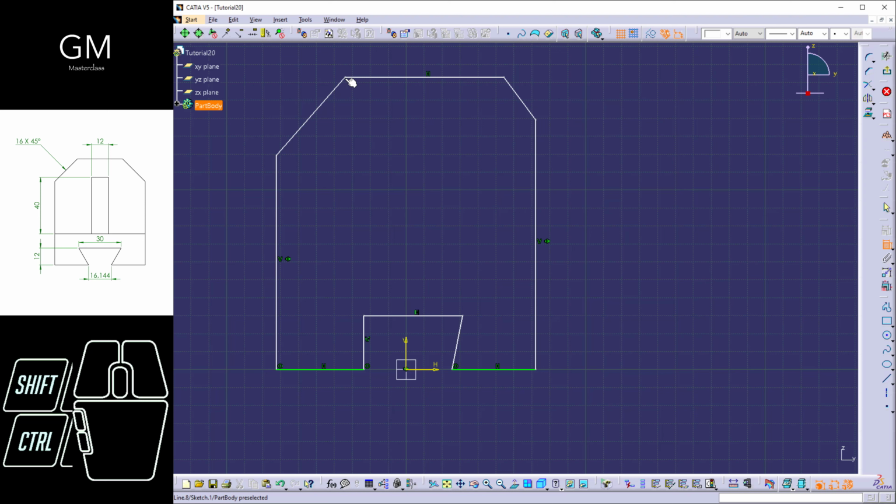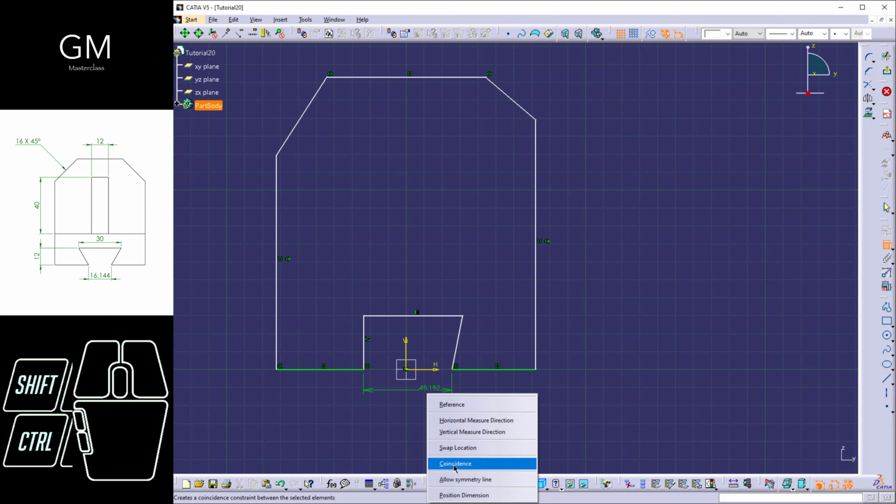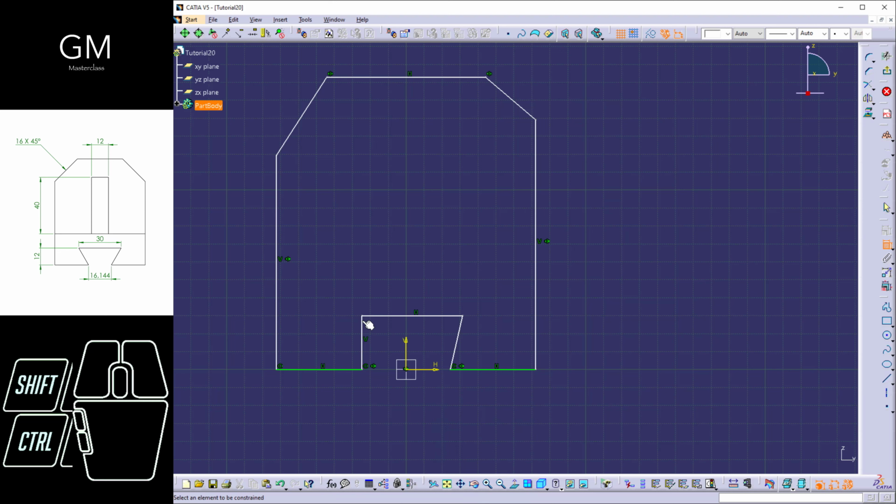As well, I'm going to do the same thing with these 2 points. I'll do symmetry line, and with these 2 points, and finally I think with these 2 points. Coincidence? Oh, sorry, it is not coincidence. When you want to use Control C, you have to deactivate the option that you are using.